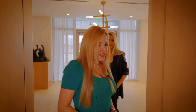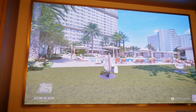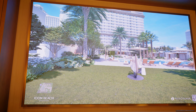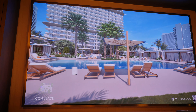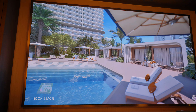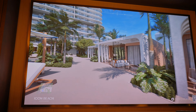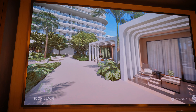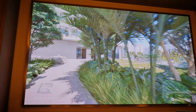Now we're going to experience the luxury design of Meyer Davis projected in Icon Beach — 16-foot high ceilings. You're going to see a lot of wood, a lot of marble, a beautiful super elegant entrance. I like that, you feel like you're right there. Exactly — and this is why we're doing very well in sales, because we're actually showing clients the actual view, their entire apartment, and all the details.